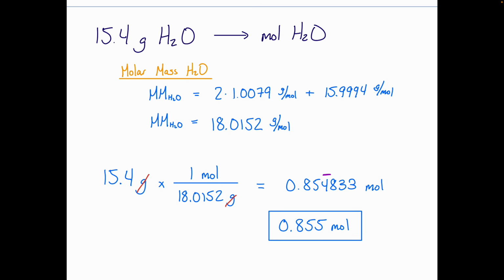Cool. So given any chemical formula here, H2O, for example, CO2 is what we did previously, we can figure out its molar mass from that chemical formula and then use that molar mass to convert from grams to moles or moles to grams, just like we were doing for individual elements.